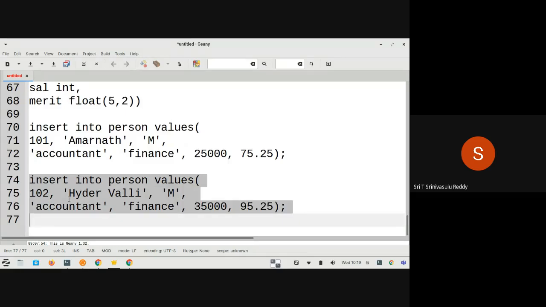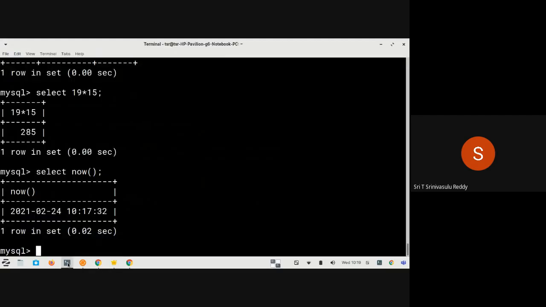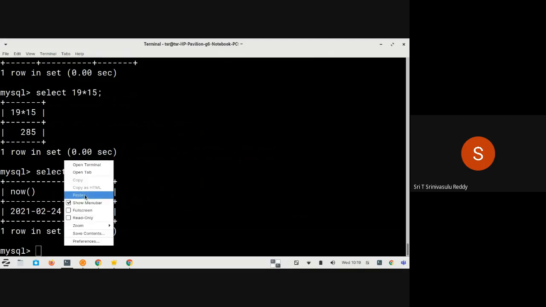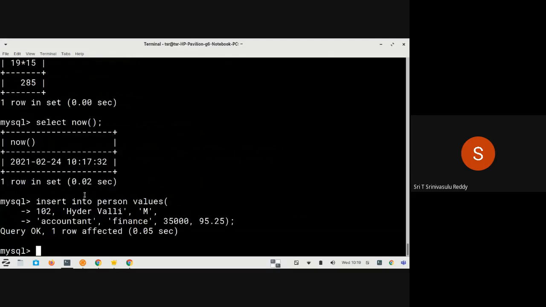You can come back to this. So Hyderabad is also added now.